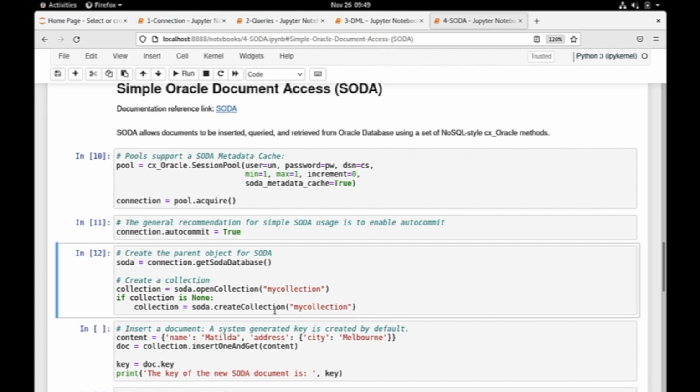Some of you may know that create collection actually can be overloaded, and if the collection, in this case my collection, already exists when you run this, it would just be opened instead. I don't rely on that here because, for obscure reasons that the Soda team can explain, metadata caching works really nicely for open, but not for create. So I want to make use of that metadata cache, and if the cache is populated with details about my collection, an open collection can use that and reduce round trips to the database.